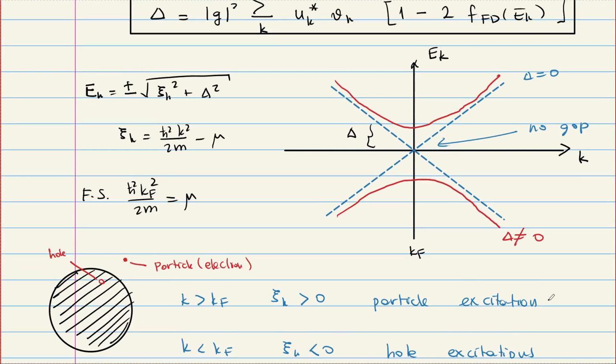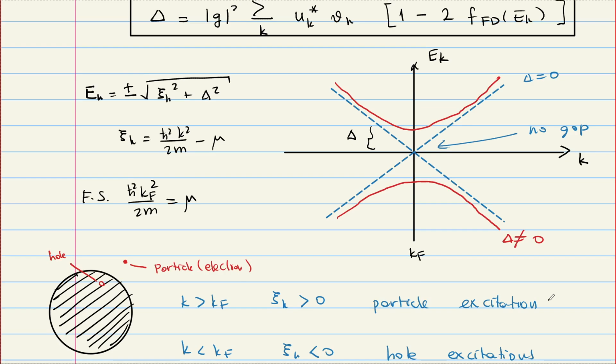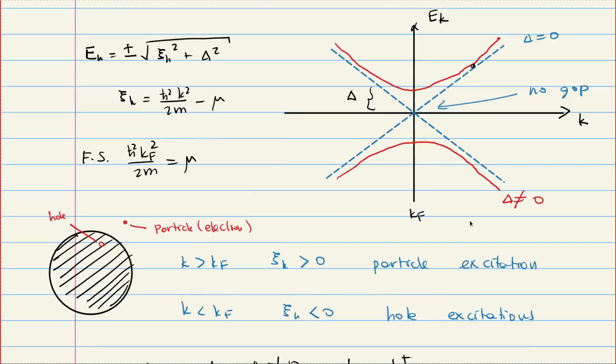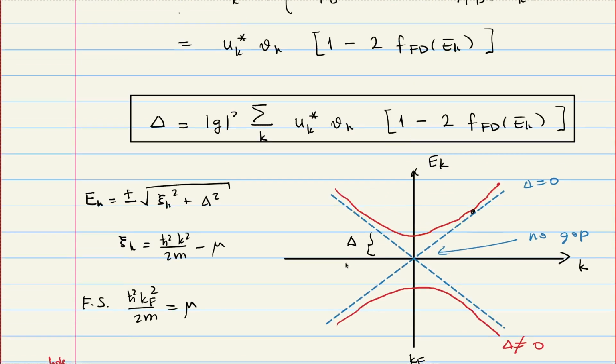And just a little side note, if you remember in the Landau criterion of superfluidity, we were putting a linear line, let me use another line. We were using a linear line, right? Something like this. And if this line intersects here, that's the critical velocity. And we also have a superfluid here, and this linear slope is the critical velocity, and it obeys the definition of a superfluid. So superconductors are also superfluid from a Landau criterion viewpoint. Whereas if we had a parabola like this, right, the critical velocity would be 0. Because of the gap, it's shifted, and there's a finite critical velocity, which is non-zero.